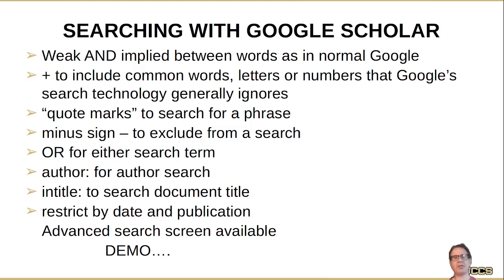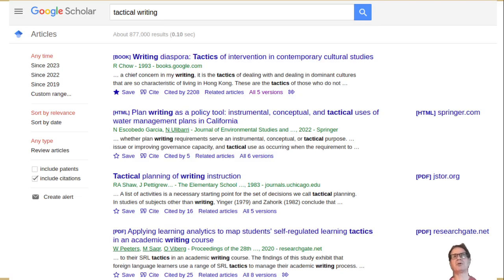I can use the standard quotation marks to search for a particular phrase, the minus sign to exclude terms. There's actually terms for either or and an or to allow you to do some Boolean stuff. Author is a particular way of searching for authors. In title, restricted by date and publication. And there's an advanced search screen available that will let you set up and program by filling out fields, and then you can actually see the resulting text. So I'm going to first quickly show you some examples, I'll point to stuff, and then I'll actually go ahead and do an actual search.